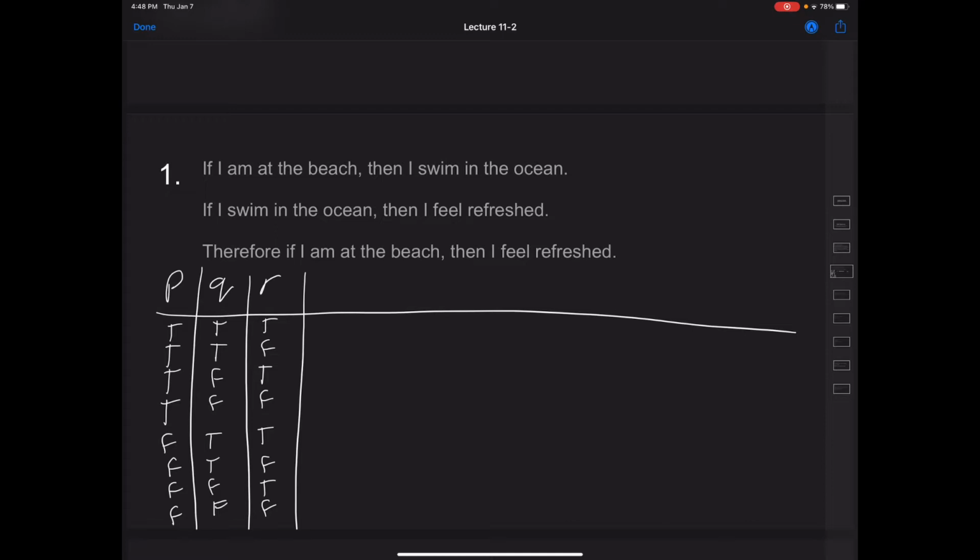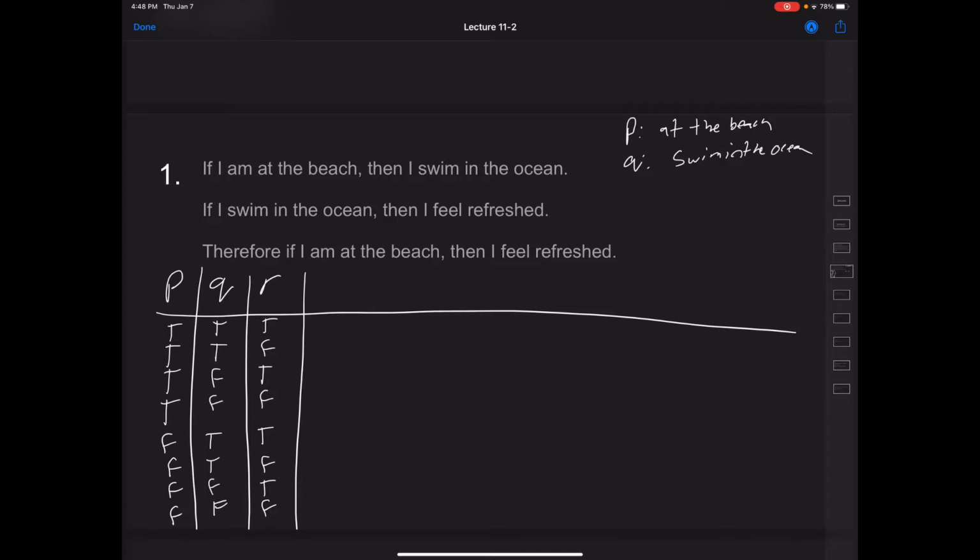And let's get going. So we have the statement, if I am at the beach, then I swim in the ocean. So let's start right away by saying P is I'm at the beach. And then Q can be I swim in the ocean.